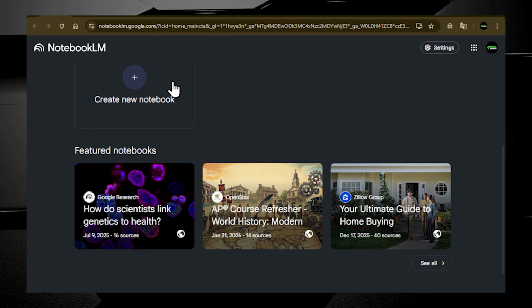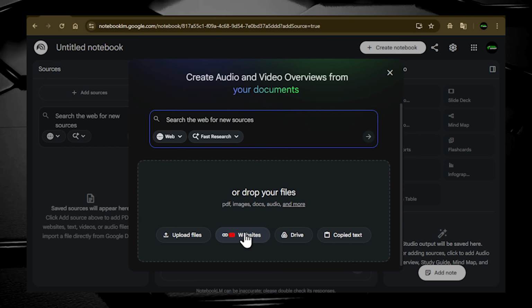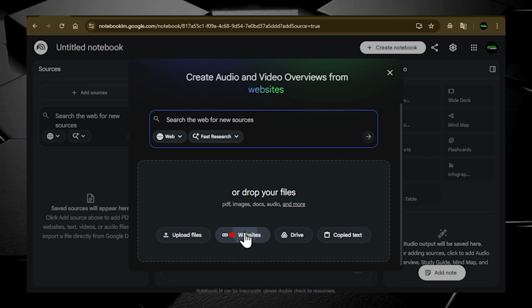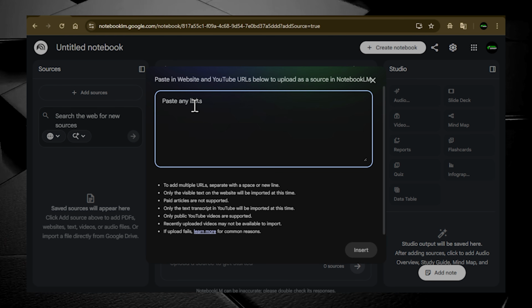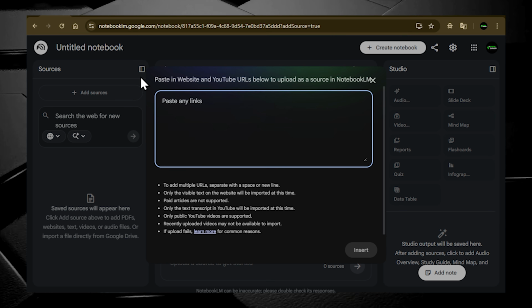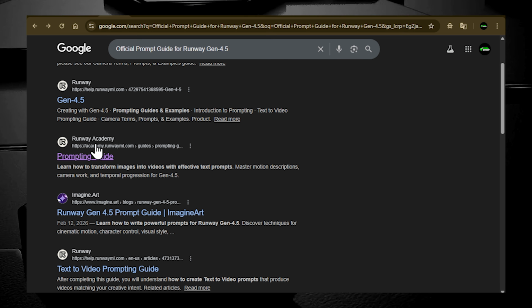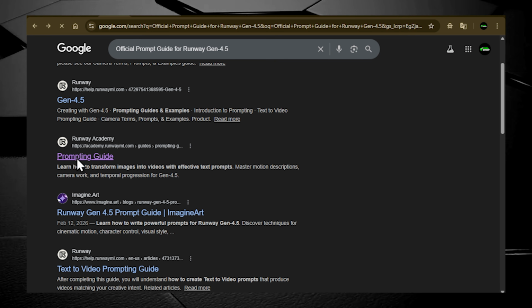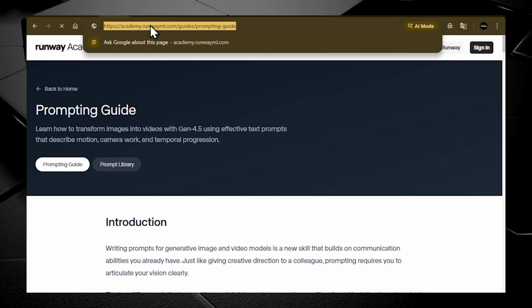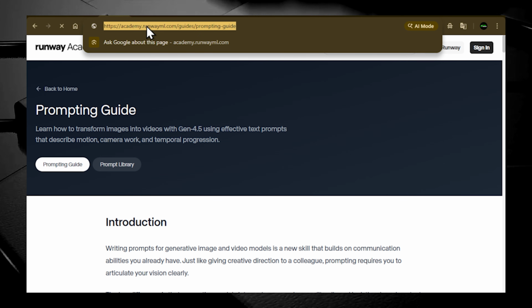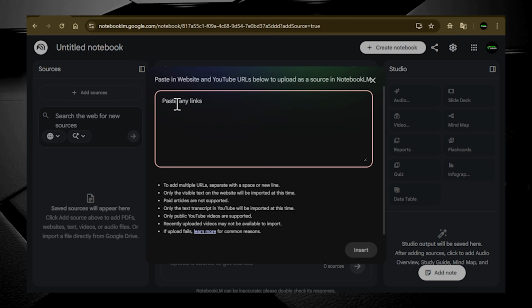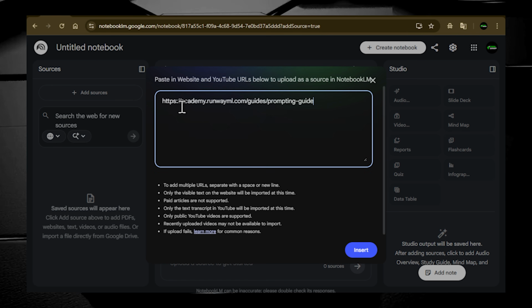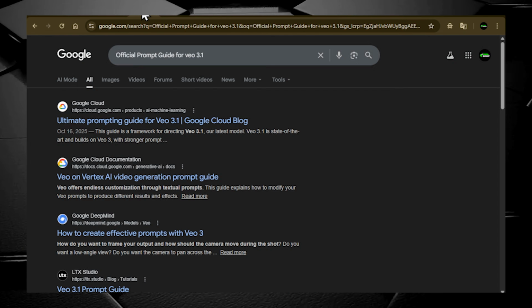Open it, new notebook. We need to feed it the official documentation from AI tools, not blog posts, not Reddit threads, the official prompt guides. Every serious AI tool publishes one. Most people never read them. That is why most people guess their prompts. I am grabbing the guides for Ideogram, Nano Banana Pro, VO3, and Kling AI. Copy the URLs. Paste them as sources.